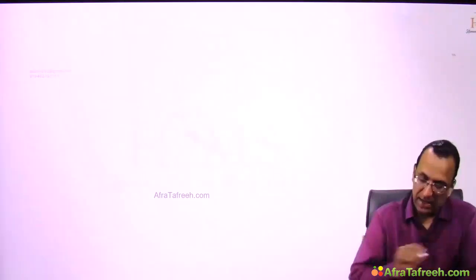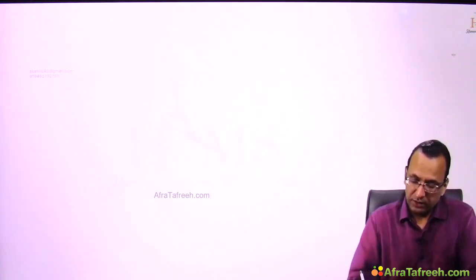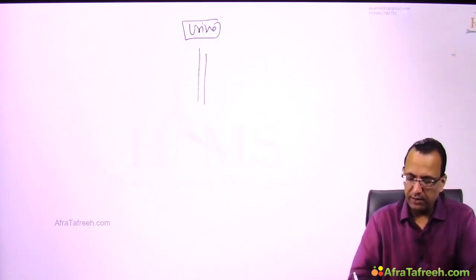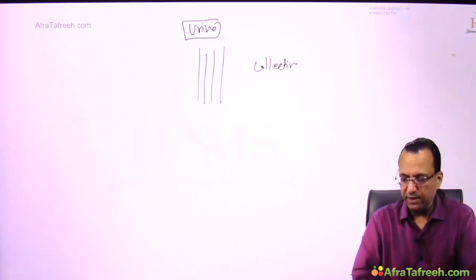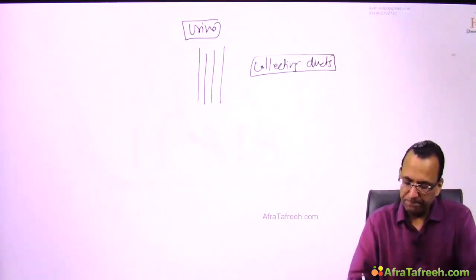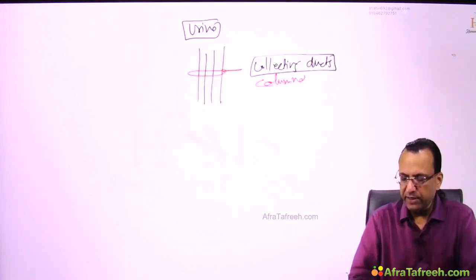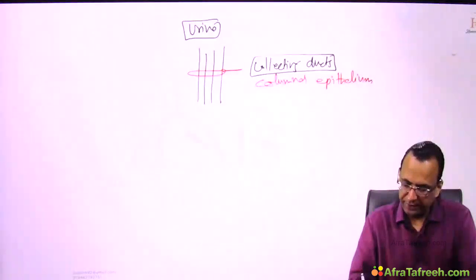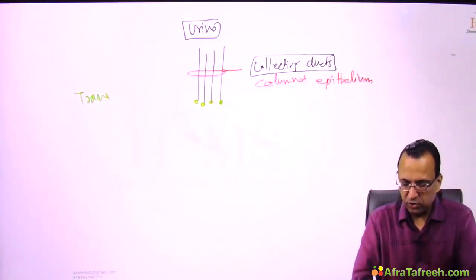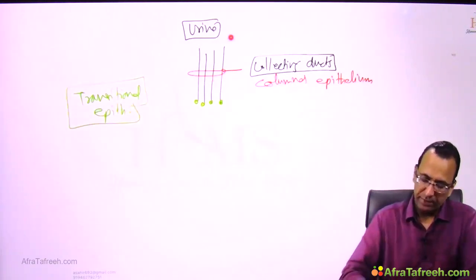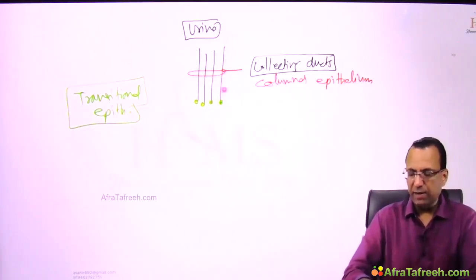We'll do it. And as you are drawing the diagram, you'll find this is the urine which is already formed, and then it is collected by the collecting ducts. Now if you say these are the collecting ducts which are collecting the urine, what are they lined by? They are lined by the columnar epithelium. If somebody asks you what collecting ducts are lined by, they are lined by columnar epithelium, but not the tip. Why? What about the tip? Tip is transitional epithelium. So transitional epithelium will begin at the tip of the collecting ducts, though they are majorly lined by columnar epithelium.